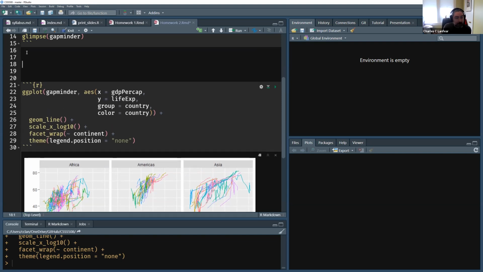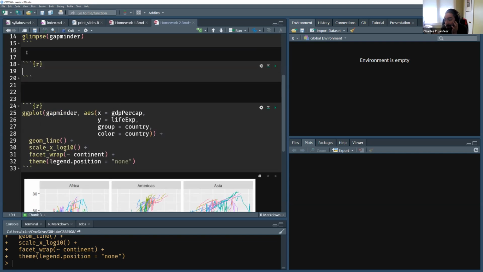First, if we want to separate out high, medium, and low GDP countries, the easiest way to do that is to make a new variable in the data set that's categorical and indicates high, medium, and low GDP countries. I helped somebody with that on chat earlier. So I'm just going to show how to do this because we haven't introduced the tools necessary. The easiest way, in my opinion, is with the case when function in dplyr. Brian will be introducing dplyr stuff on Wednesday's lecture. I'll just give you a preview.